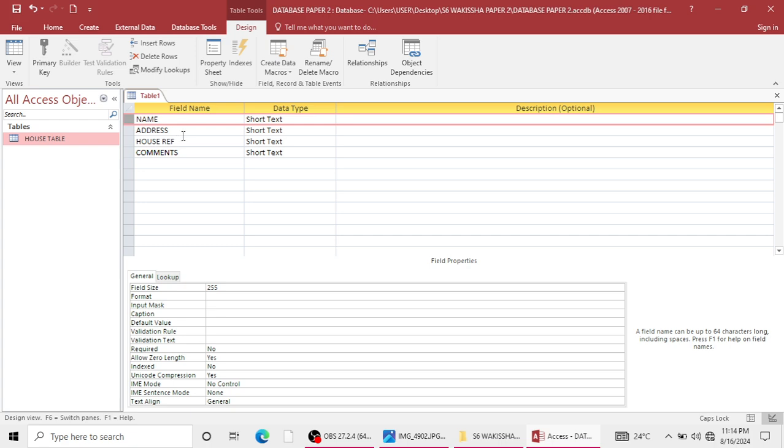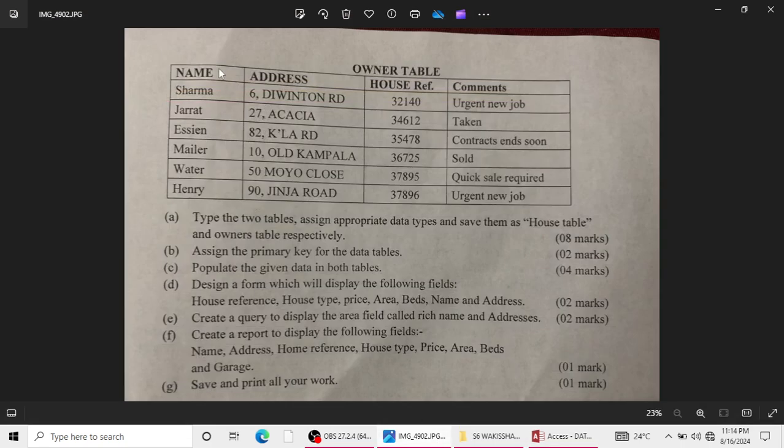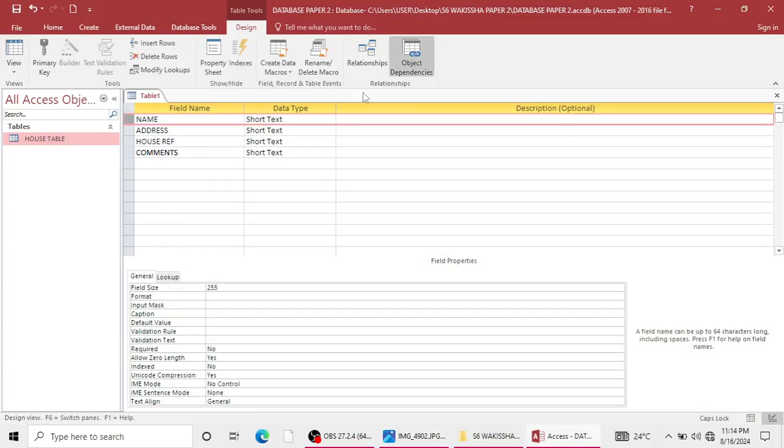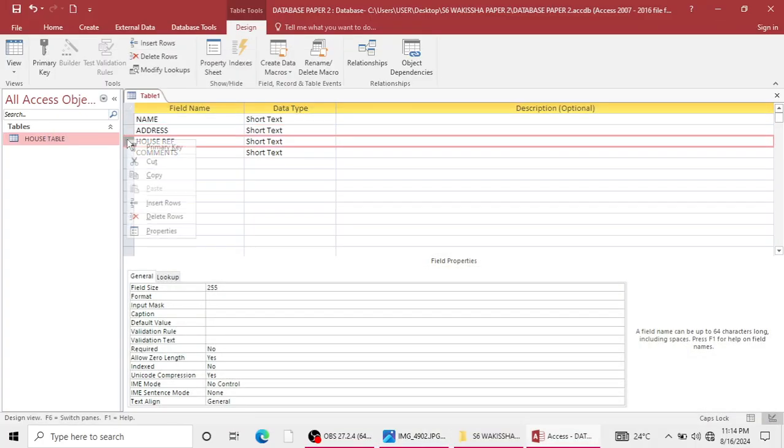Again, in this table, after typing my fields, there are 4 fields in the table, I look for an appropriate field that can have a primary key. Now if I look at this table here, people can share names, people can share addresses, people can share comments, but people cannot share house references. So house reference is suitable for the primary key.